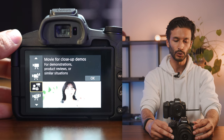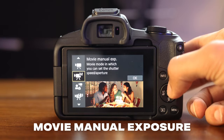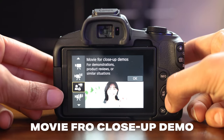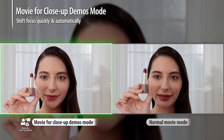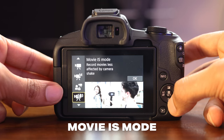Hit the Q icon again and you'll see similar but slightly different settings. Hit the icon at the top and you'll get a bunch of options. One is movie auto exposure, where the camera does all the exposure, shutter, ISO, and aperture for you. You can also shoot movie manual exposure, which is what I recommend most people use — by tuning in your own specific exposure, you'll get the best quality image. There's also a demo mode for close-ups of products, where you hold up a product in front of the camera, the autofocus goes to the product, and when you put it down, autofocus goes back to your face. Underneath that, you also have movie IS mode for shooting stabilized shots, such as walk-and-talks, which keeps your camera footage stable — though you can also set up stabilization in manual mode.